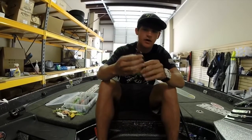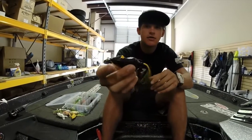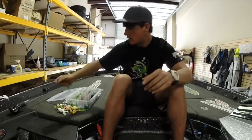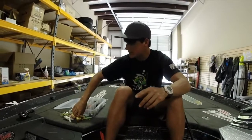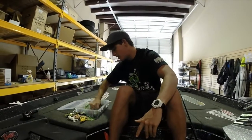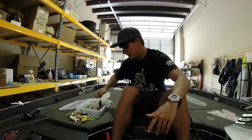Here's another black frog. It's got a little bit of yellow. I won't worry about that too much. My top favorite frog brands would probably be Spro, and then some of the Jackal ones are good as well. Spro you can't go wrong with. They are a little pricey, but you cannot go wrong with it.